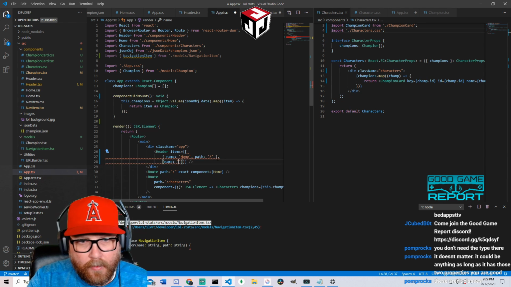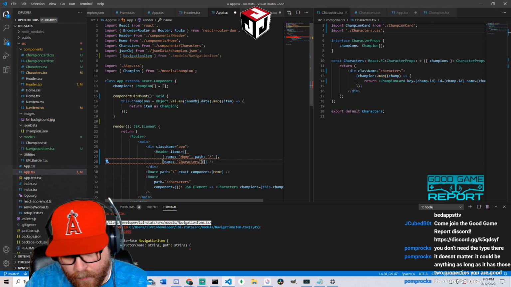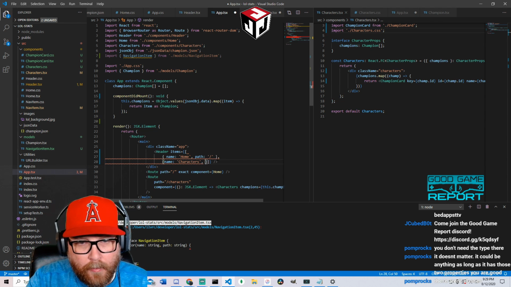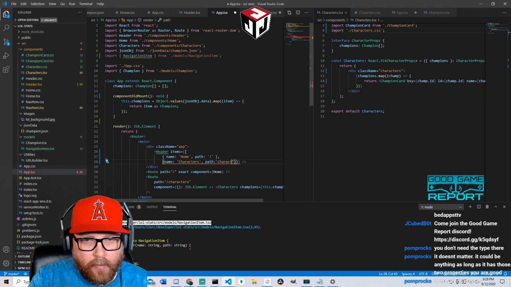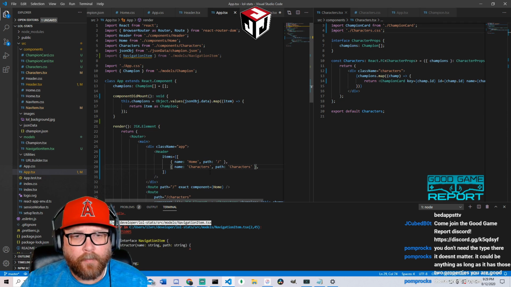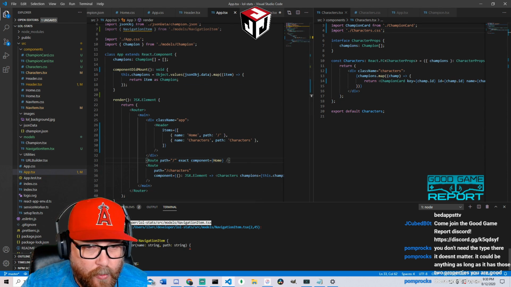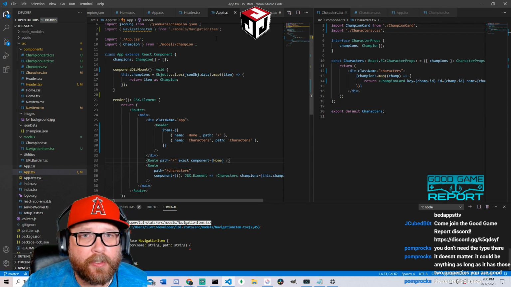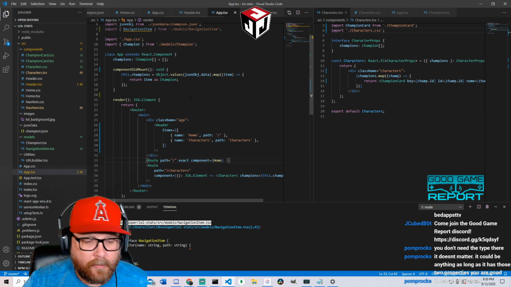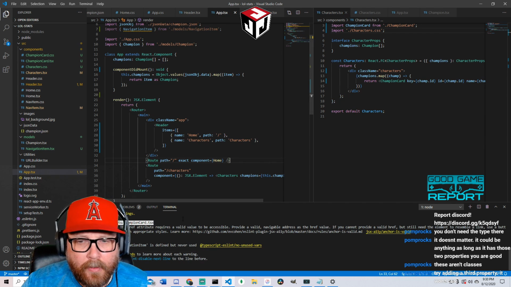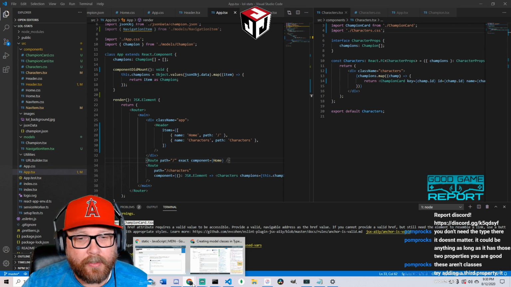Okay, name. Path. Okay. So export interface navigation item constructor. I thought I deleted that. No, I did not. Hey, I think it worked. Thank you very much.